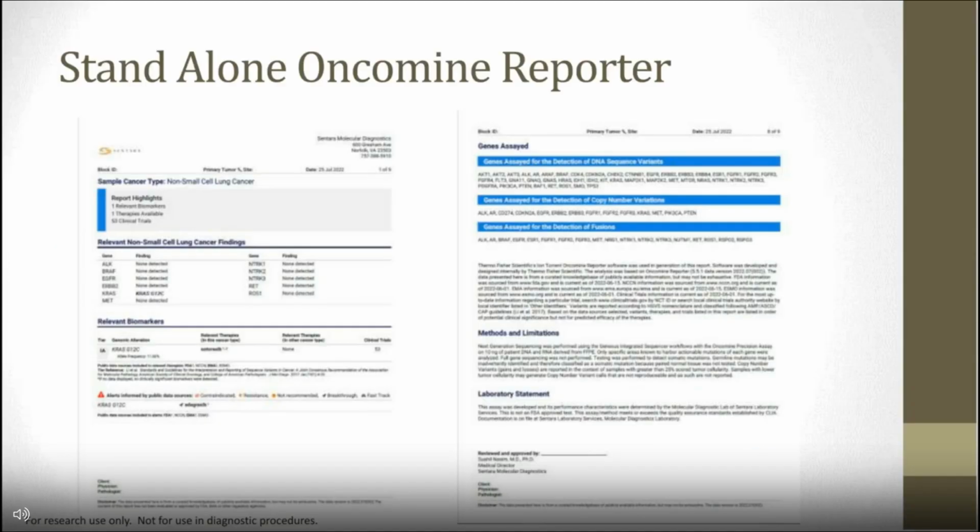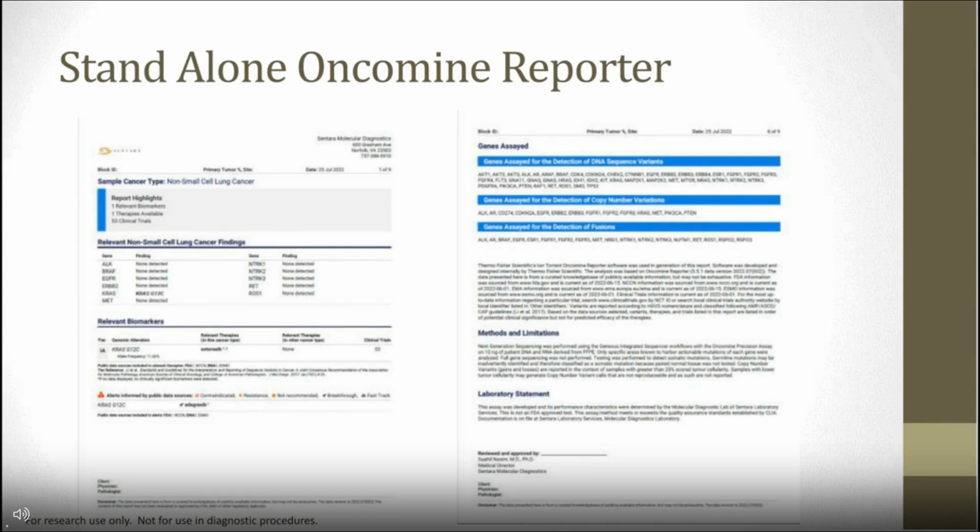And this is how it would come out on the back end. So this is an example of a customized report that we have for the non-small cell case we've been going through. Our relevant findings for non-small cell are presented here at the top for genes that were assayed. We see the KRAS G12C being called out overall, and then not detected in the remaining genes in that panel. We see our relevant biomarkers table, which gives a little bit more information about that KRAS G12C, the allelic frequency, the variants that were identified, any breakthrough or fast track alerts that are below. Those are signaled to the end user of the report.